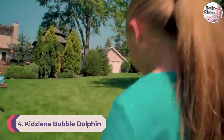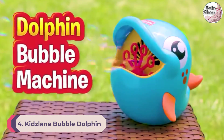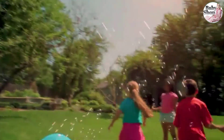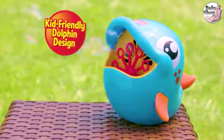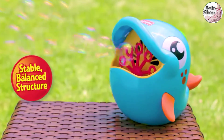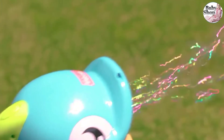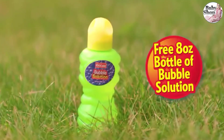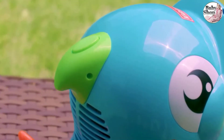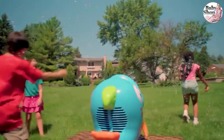Number 4: Kids Lane Bubble Dolphin. Most testers responded to the adorable dolphin design of this bubble machine, perfect for an under-the-sea-themed kids' birthday party or waterside picnic, vacation, or reunion. It comes with two 8-fluid-ounce bottles of bubble solution, and the dolphin can hold 6 fluid ounces at a time. Our experts appreciated that you'd get enough solution from the start to do a couple of rounds of bubble making. This only runs on batteries, so be sure to buy those too. If your kid is more into sharks, there is an alternate bubble shark version.